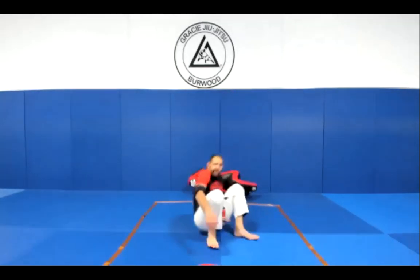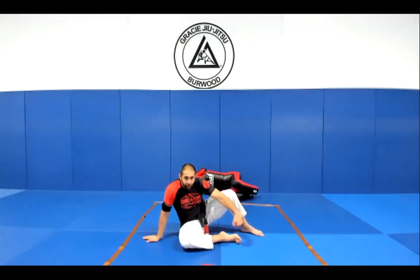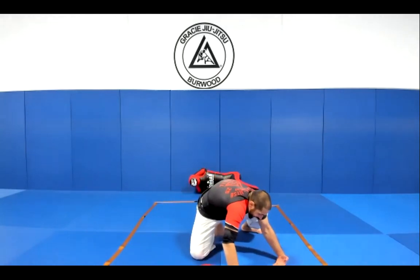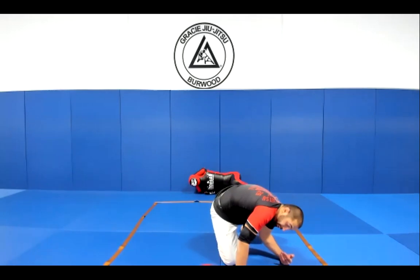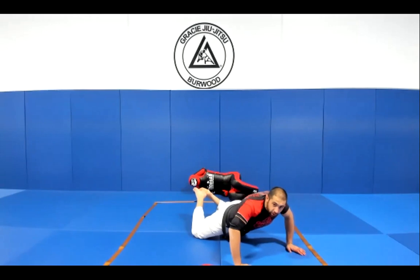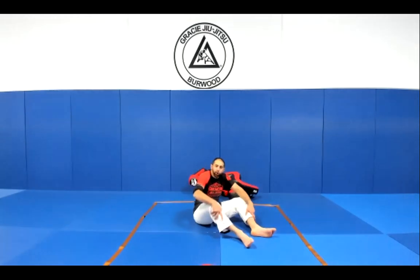So when we drill this now, we're just gonna start here. I open the door, I drive up, I prop over my knee, I catch my momentum, catch the head, drop that elbow in, knee forwards, foot out, and then hook, hook, and I'm into the low mount position. Let's go for this a few times. The climb over to the mount.